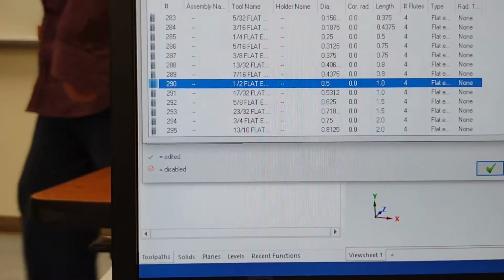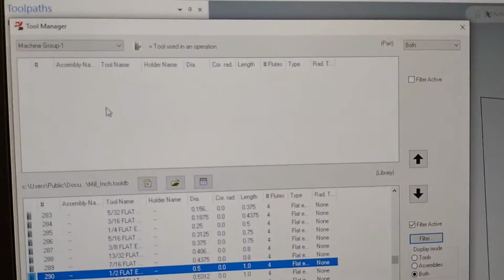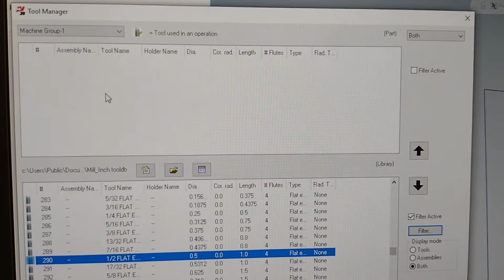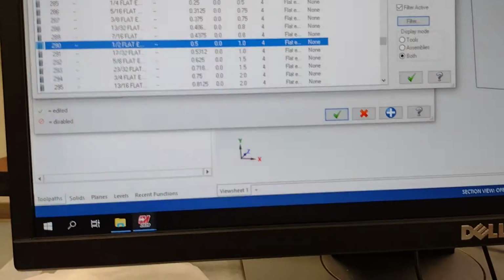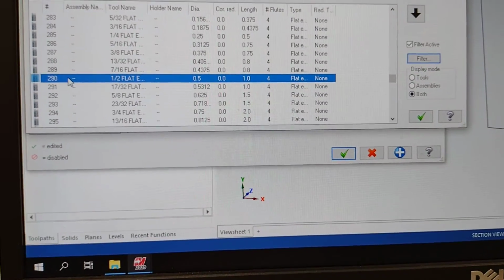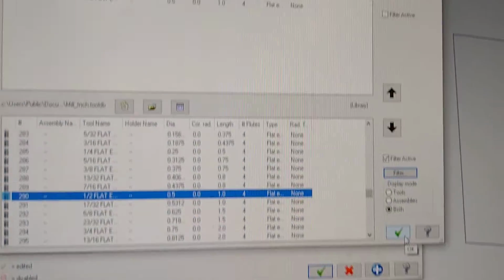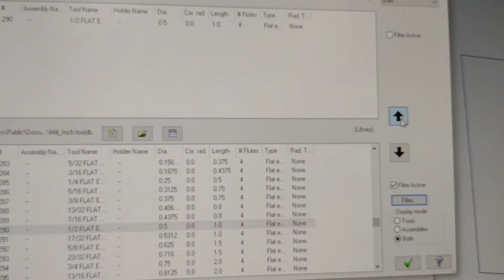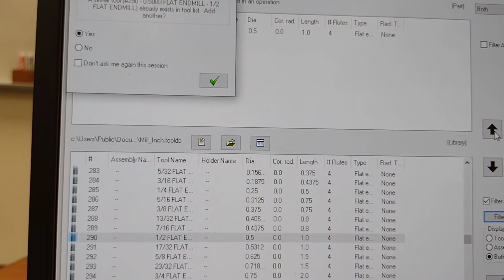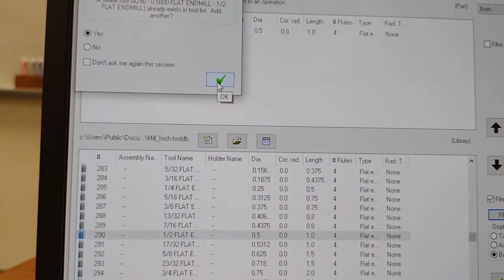Tool manager. And then, how do you get it to move to the top there? Click on the black arrow key up. This one? Yep. There you go. And then go ahead and click on the green checkbox, bottom right, green check. So I click on the 1/2 inch flat end mill. Yep, you click on this right here, and you click the black arrow key, and you should have one tool up here at the top for our tool paths.